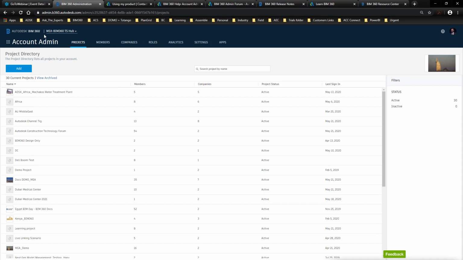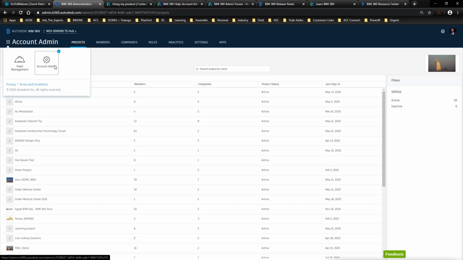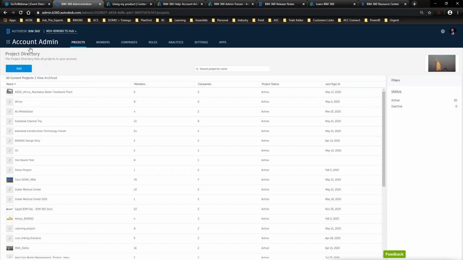Okay. Now, underneath this, we have, let's say, the account admin. So this is what we call the hamburger button or the 9-dot box. This is the button that allows you to get into the different services or features you have within the BIM360 platform, depending on which services you have already subscribed to. We'll get to this in a second, and this will be shown differently once we get into the project admin or to the document management folder. Before we go into that, we're now in the account admin page or portal.